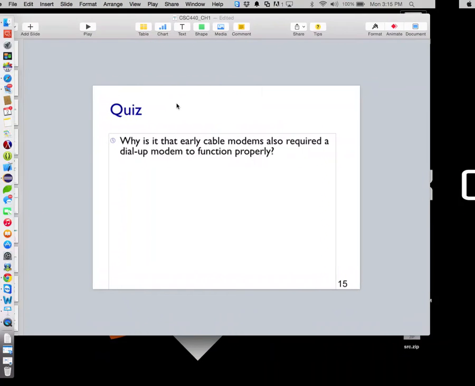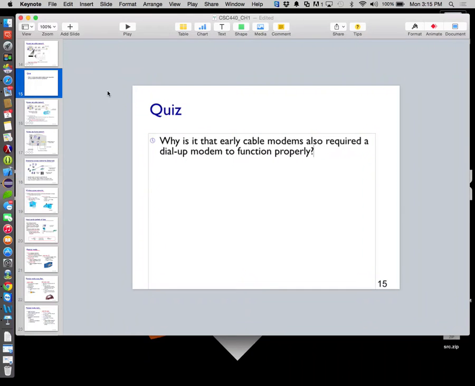Like they didn't suggest dial-up modems were the solution. Right. They just indicated that was the problem. So the issue here was that early cable modems, as well as early satellite dishes, and even later satellite dishes, they fixed this with cable modems before they did satellite dishes, could not send the request out. They could receive data down. Their download worked, but they had no upload. Does that make sense?